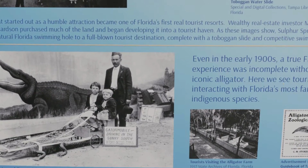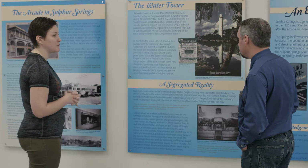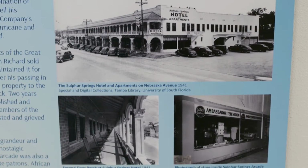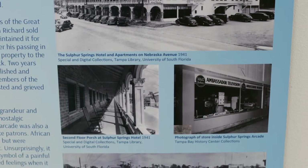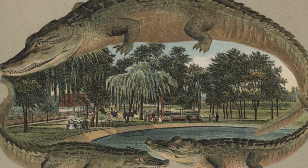That history is now on display at the Sulphur Springs Museum and Heritage Center's new facility. Vivian Gornick and fellow USF Anthropology student Preston Lafage curated an exhibit looking at the early, heady days of Sulphur Springs. Now it's associated with all these negative things, so having a space where we can talk about the history, which was actually really dynamic and interesting, is a good thing.